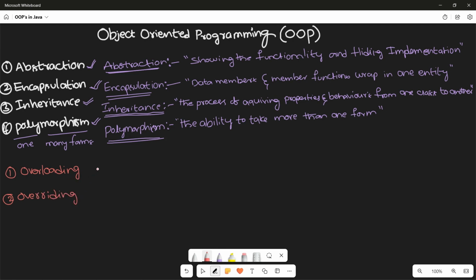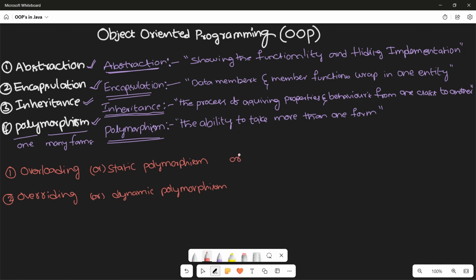Overloading we can also call a static polymorphism. So different names are there. Let me try to write them. Overloading is nothing but static polymorphism. Overriding is nothing but dynamic polymorphism. And one more name also: compile time polymorphism, runtime polymorphism.